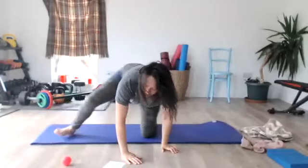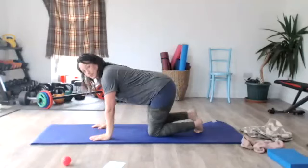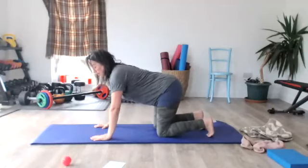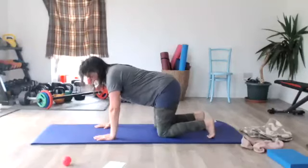We're going to come to our quadruped position, and we're going to recreate this in quadruped. So we've got our toes tucked underneath behind us. Our knees are directly underneath our hips. Good. Our hands are directly underneath our shoulders, and our eyes are looking straight towards our hands.